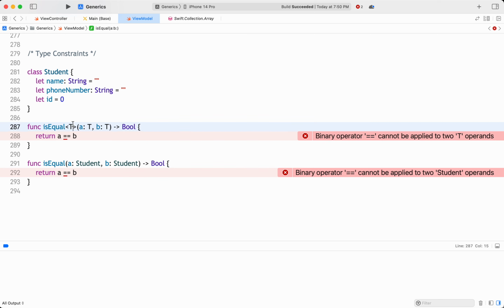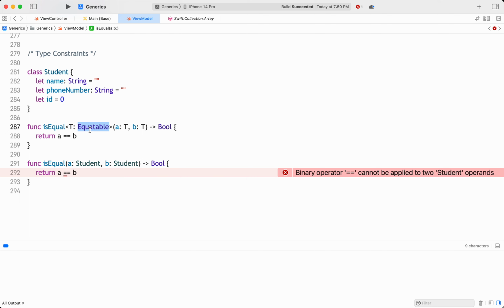Why? Because unless they conform to something called the Equatable protocol. That is what it is complaining about: unless these conform to Equatable, I can't do this operation. So we need to pass only types which conform to the protocol. The student we have passed is not conforming to the Equatable protocol.